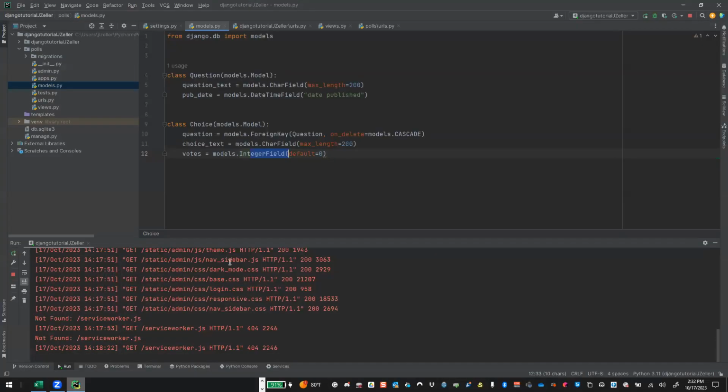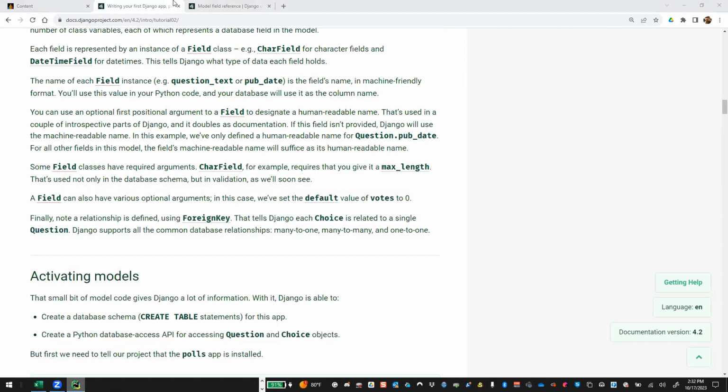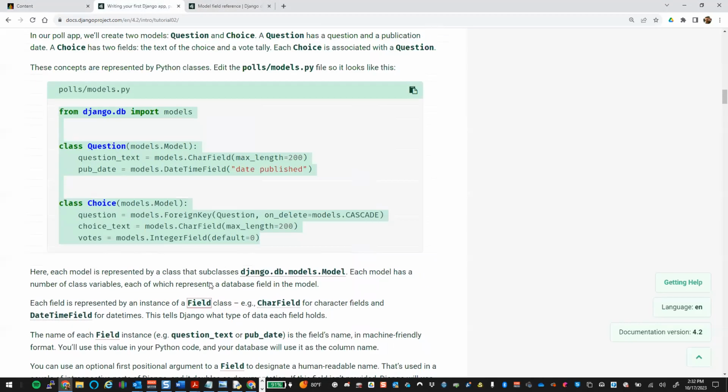I know that seems like a lot, but I'm trying to cover just these two topics today. We need to get back to our field. So we created, the only ones we used were char field and date time. We used a foreign key. Notice on foreign key, you pass it the model that you want to connect to, meaning this question is going back to the question model, and on delete cascade. That's pretty much a given. You do that on everything. All right. Char field, integer field.